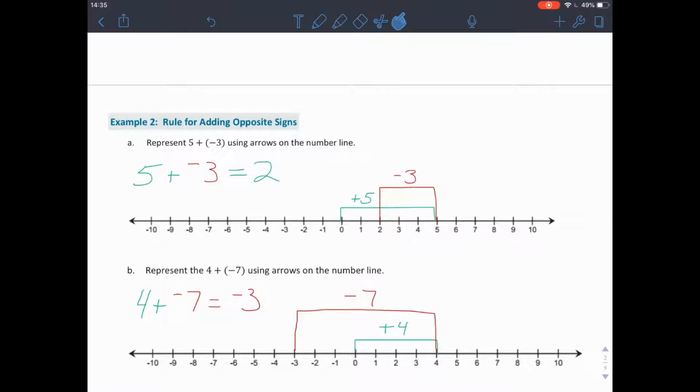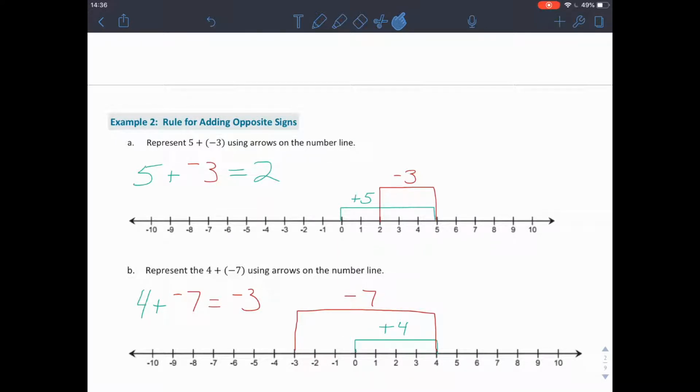All of our problems that have positive addends have positive answers. So we have a pretty straightforward rule for same signs, but what about when we're adding numbers with opposite signs? I have two examples to help us come up with a rule. First is positive 5 plus negative 3. If I start at 0 and go right 5 to my positive 5 addend, I then go left 3 for my negative 3 addend, and I end up at positive 2. If you notice, my lines cross each other, and my positive 5 line is longer than my negative 3 line when I end up at positive 2.